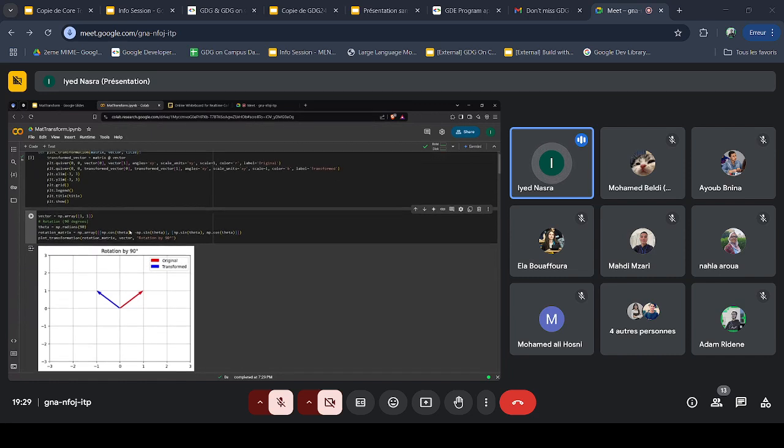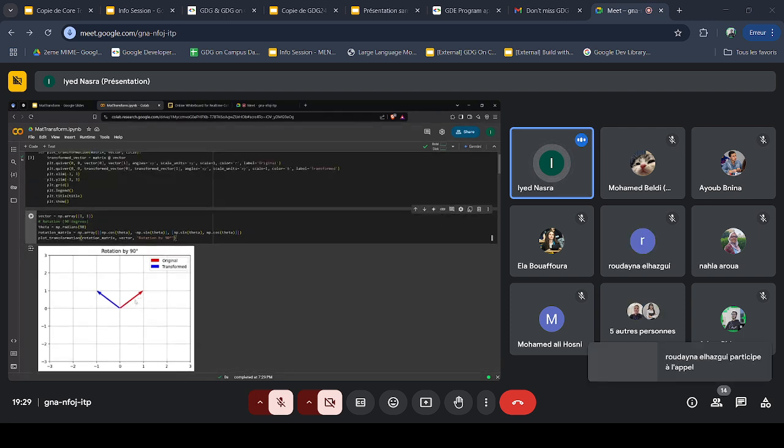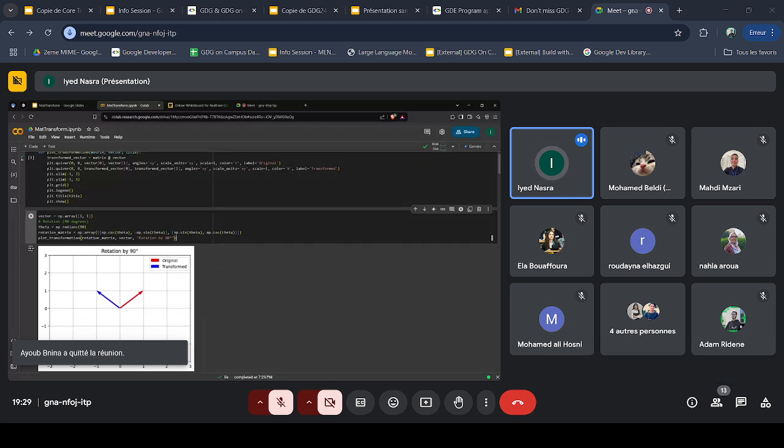So the first transformation is the rotation, done by multiplying with the rotation matrix, which is this kind of cryptic looking code. But in reality it's the cos, negative sin, sin, cos matrix with just the angle that we have, and we can rotate our original vector by any degree that we want. We're not going to make it longer, we're not going to make it shorter, we're not going to change anything about it, just rotate it by the angle that we want.